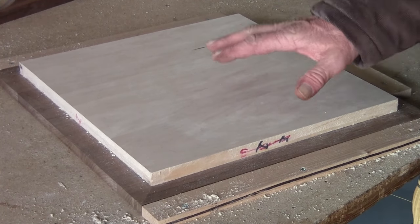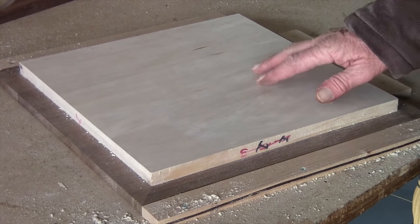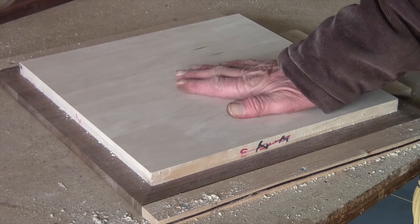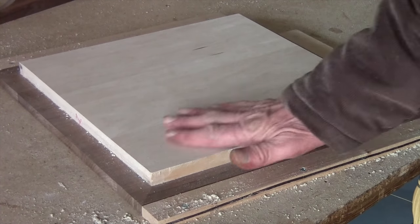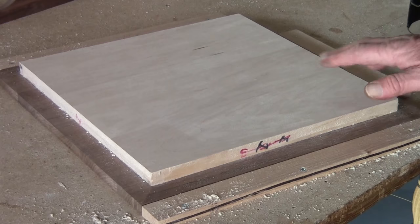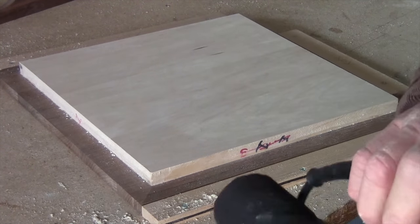Okay, I already completed the 120 and already went over the 180. Remember, belt sanding can be real hard. Be careful. This is a pretty soft wood, so it's going to dig in real easy. Okay, so this is a 180. I'm probably going to do a 400 on it just to make it smoother, even though it's the underside. I still want it to look good. Okay, I got it set up for a 400 here.